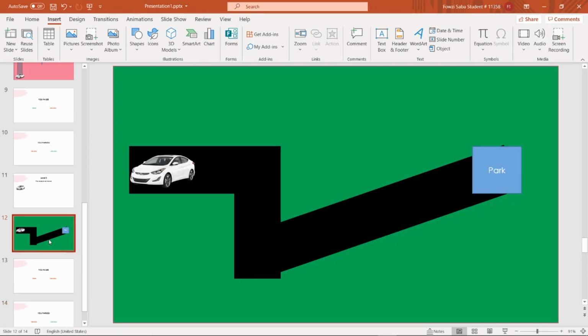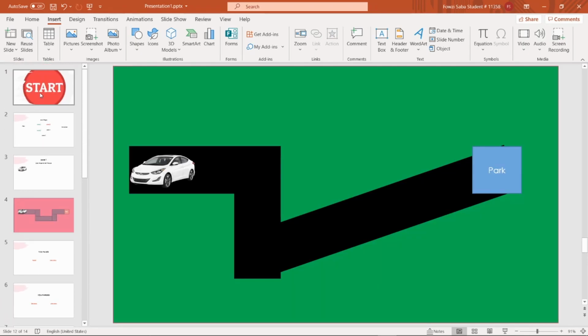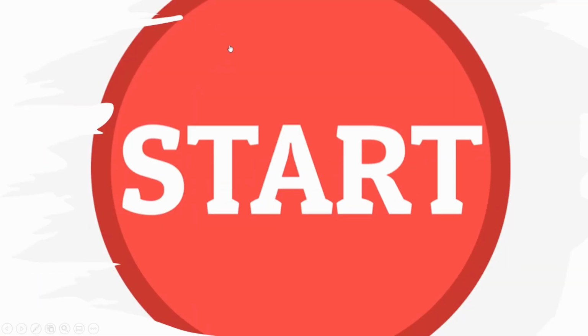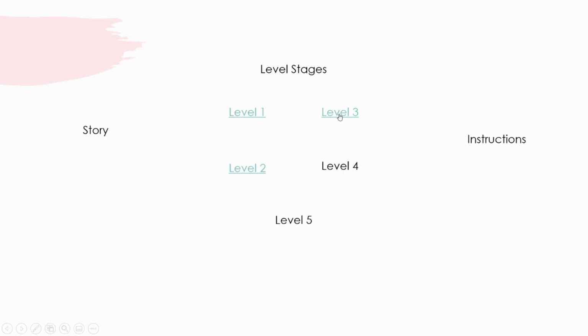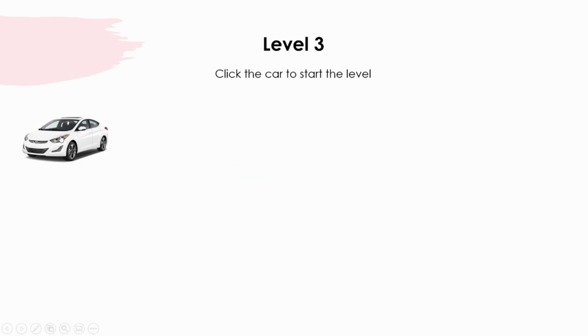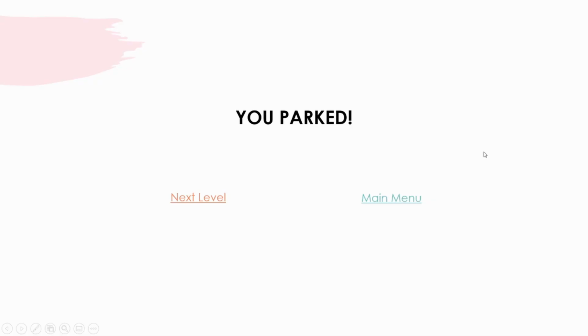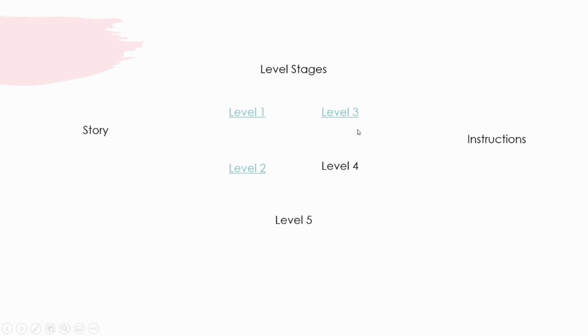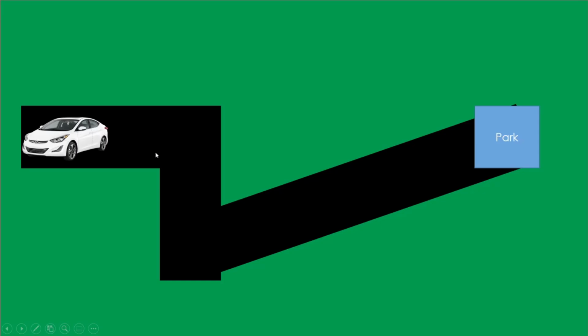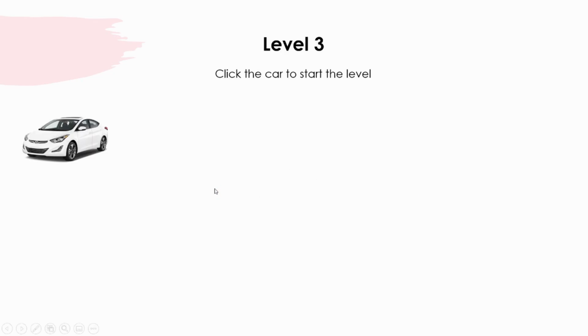So now that we have all of that set up, let me show you how the game works, but stick around since I'm still going to show you some other optional things that you can do to make your levels more interesting. So you have level 3, go here, and boom, you parked, you win. Let's say you want to go back and you fail. Oh, you failed. You know, I just realized that I put applause for you failed. That's probably not the best idea, but oh well. As you see, once I clicked restart, it takes you back here.